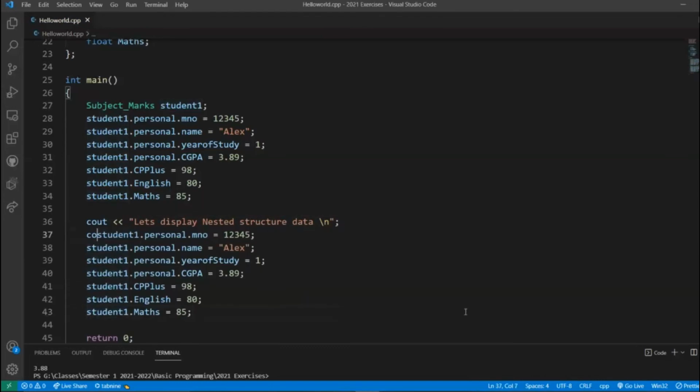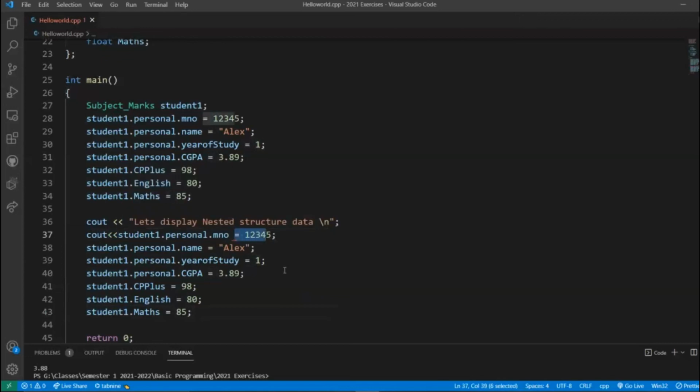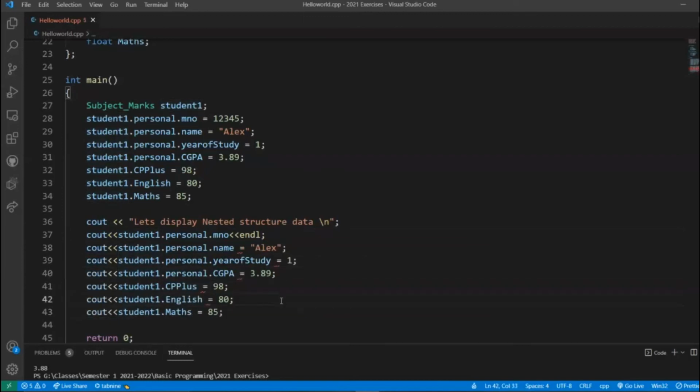So cout this student 1 dot metric number, like this, and maybe like E and L. Now I will just copy this, copy and paste. You get what I'm doing, right? Yes, sir. Okay, so here I will copy this and replace these things.